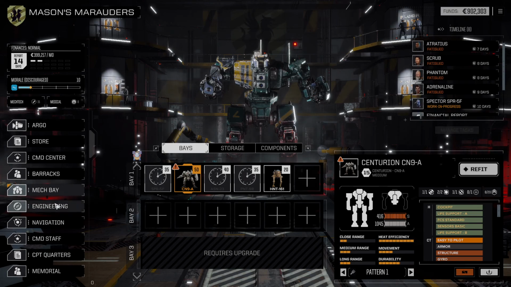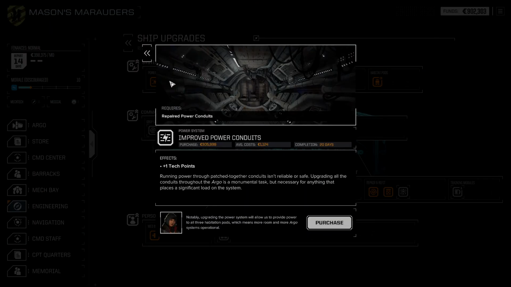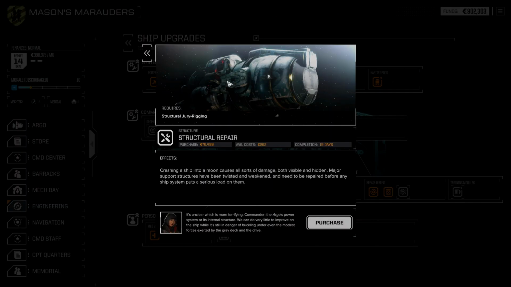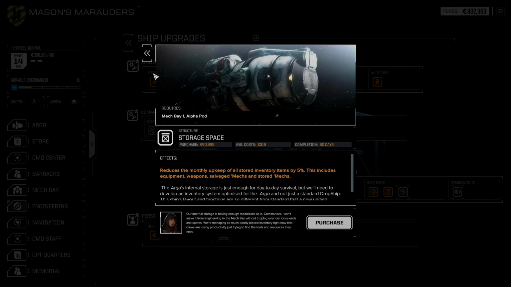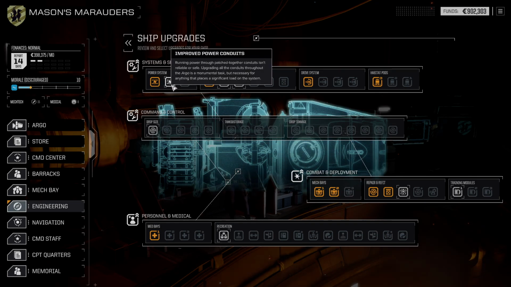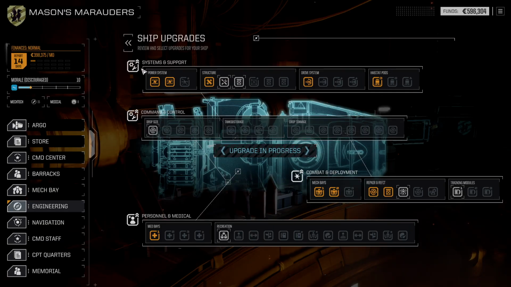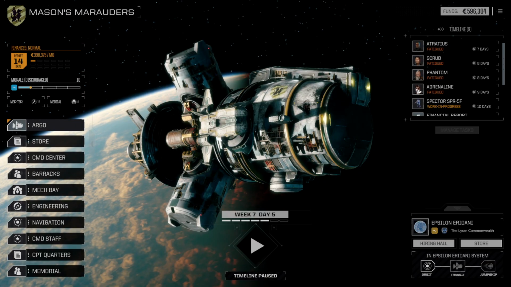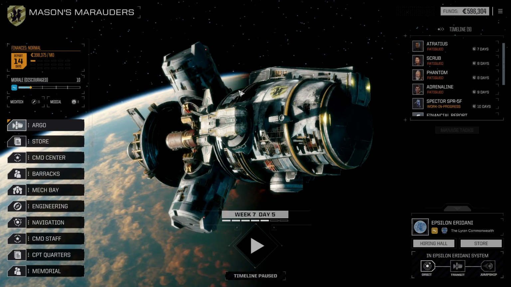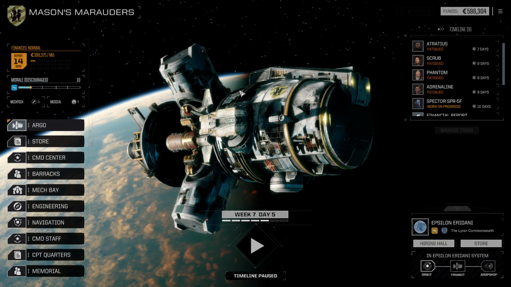We are not currently working on an Argo upgrade. Can we afford one? We do need improved power conduits. We need structural repair. That's a cheap one. We're going to go for it. If we need to sell things, we need to sell things. Okay, next episode, we're going to work on getting some of this done and dig out of this hole a little bit. Hopefully, we'll start having missions that are a bit more normal.